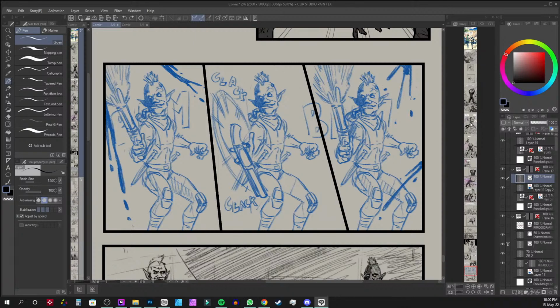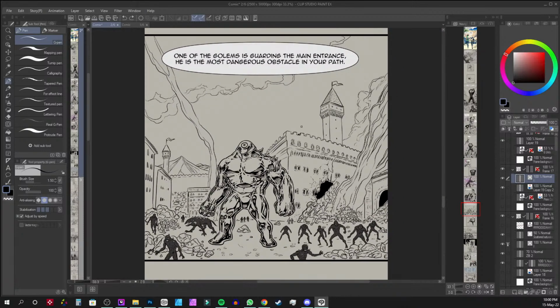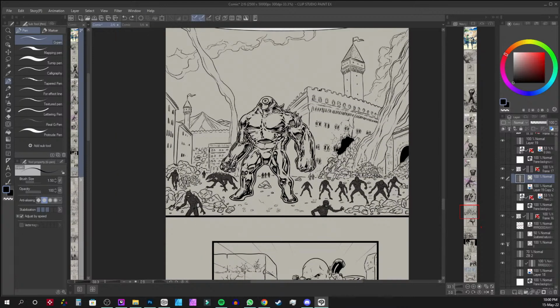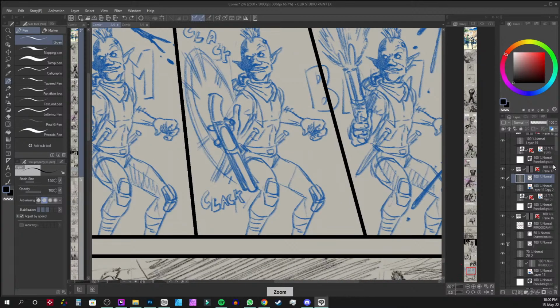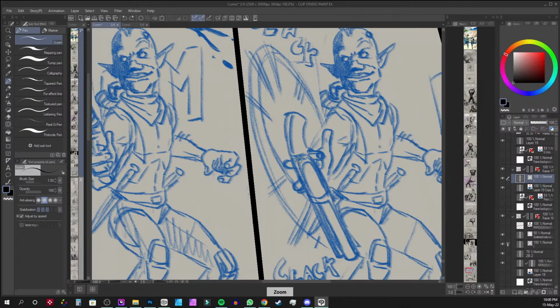I use this technique over here, where we have a golem and a building, then zoom to the building, and you can see a sniper, and then bam, the sniper blows the golem's head off. This drawing is actually this drawing, just copy-pasted, zoomed in, and with a little bit more detail added, because when you zoom in you need more detail, but it's basically the same drawing. That makes the drawing and paneling creation process faster. I try not to overuse it, because over time it gets tiresome. People start to notice you're just using the same panels. But as a storytelling technique, it's a good and fair technique to use.